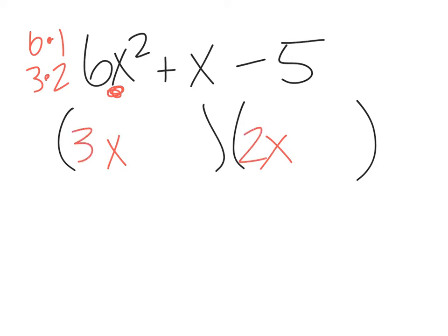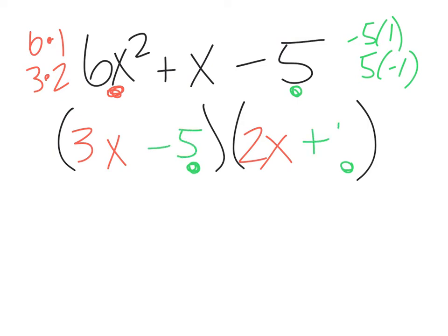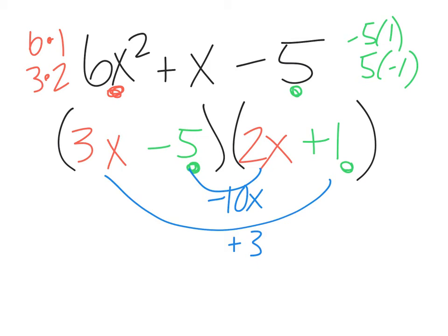And then the last number in this trinomial is negative 5. So it's either negative 5 times a positive 1 or positive 5 times a negative 1. And again, I'm not sure. They have to go last in the binomial, but I'm not sure which one is which. I'm just going to go ahead and try negative 5 plus 1 right now and then test it out by doing my shortcut of the FOILing. This is the O and this is the I. This would be a negative 10x. This would be a plus 3. That adds to negative 7. I need to get a positive 1, so that's clearly not right.